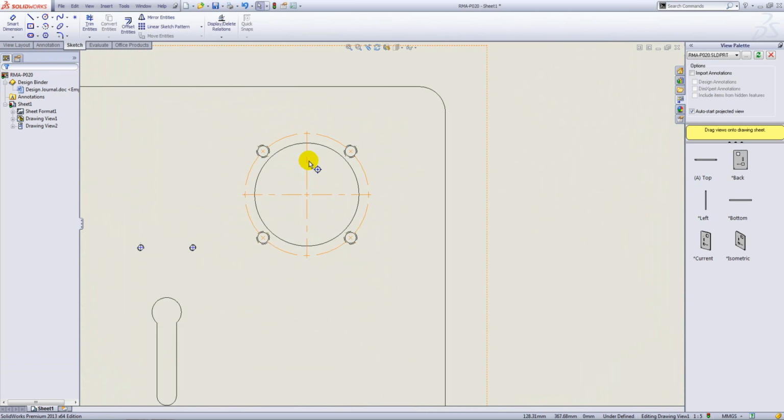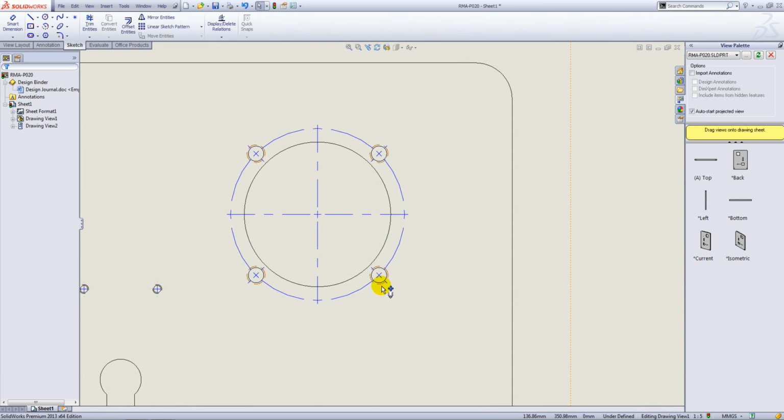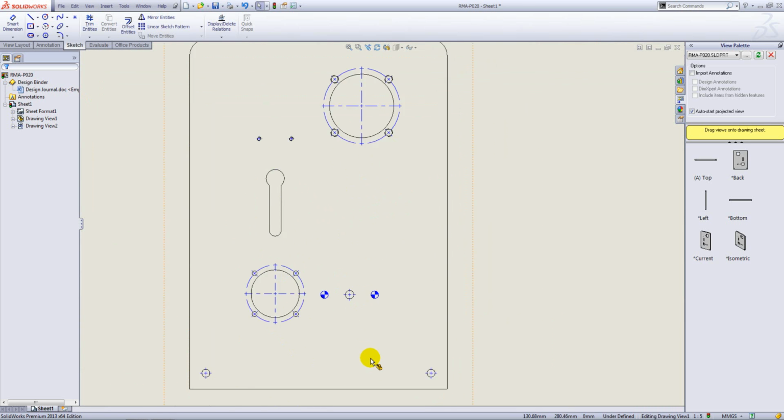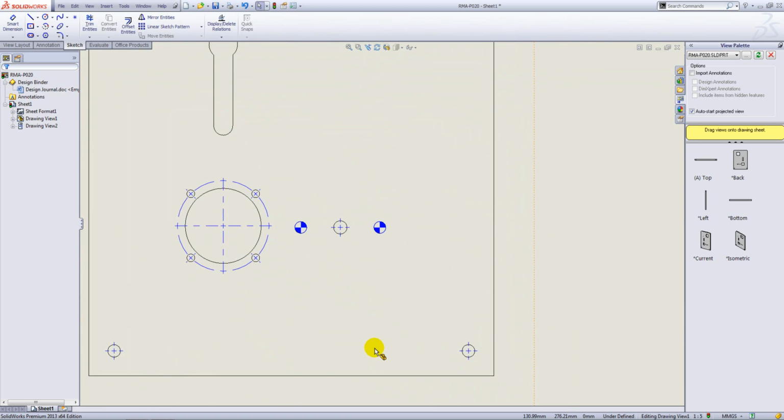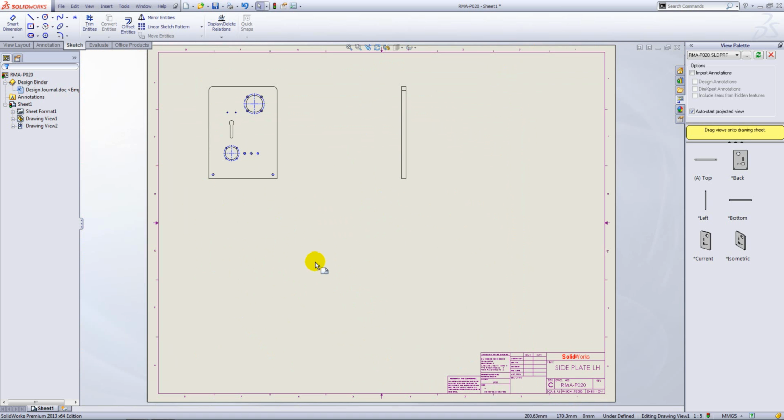So you can see first off it's retained the annotative cosmetic thread even though we turned it off in the model, and similarly further down the dowel holes are marked with the appropriate dowel symbol. We now have a couple more controls for either converting or saving these views as something else.